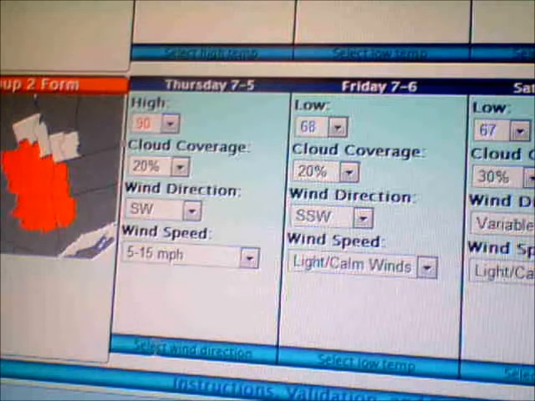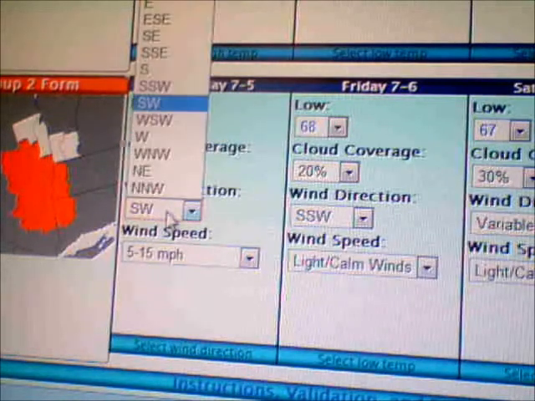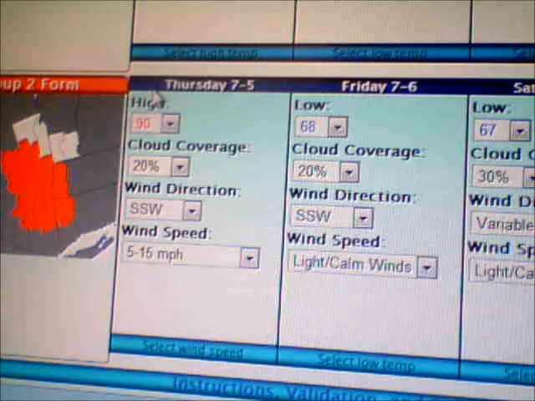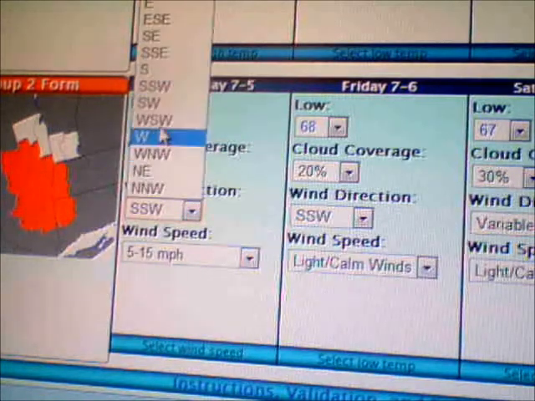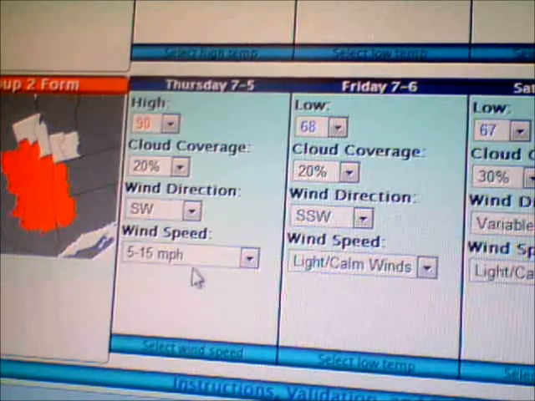Next, select wind direction is on the bottom. So I've got southwest again. To get the system to progress, I need to do that. We need to change it to another variable. Notice how on the bottom now it's advanced to wind speed. I can go change this back to where I had it.